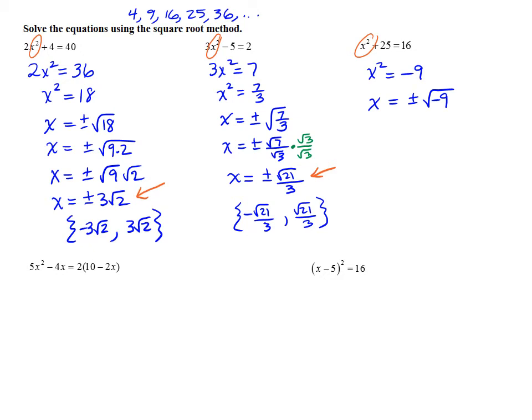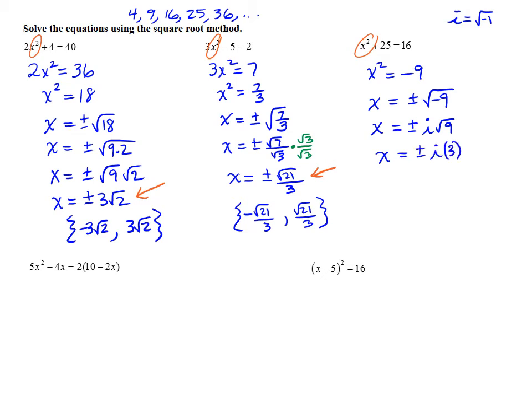Anytime we have a square root of a negative, we can take that negative and think about pulling it out as an i factor. We define i as the square root of -1. So I'm basically pulling out the square root of -1 separately and calling it i for imaginary number. What would be left is the square root of 9, which simplifies to 3. So I'd have x is equal to plus or minus i times 3.